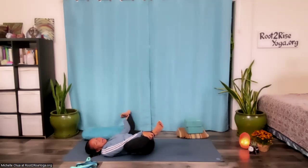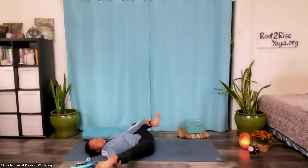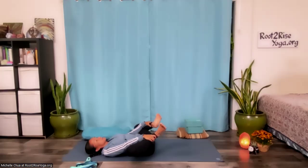Inhale, straighten the left leg. Exhale, bend the knee. Inhale, right leg. Exhale, bend. Inhale, left leg. Exhale, bend. Couple more cycles of breath on your own.